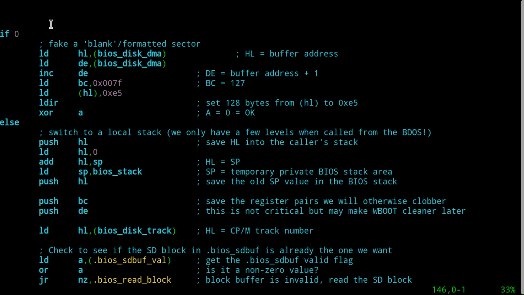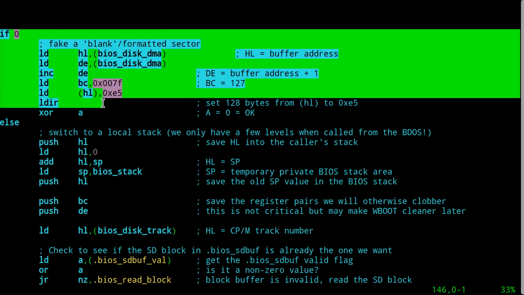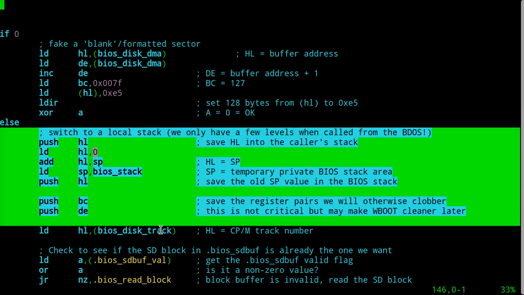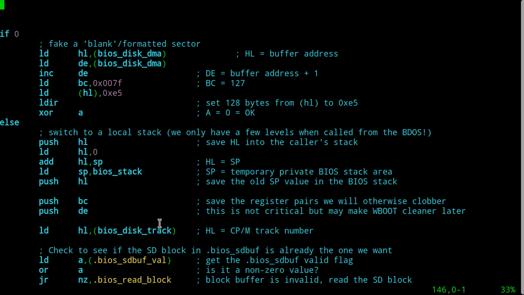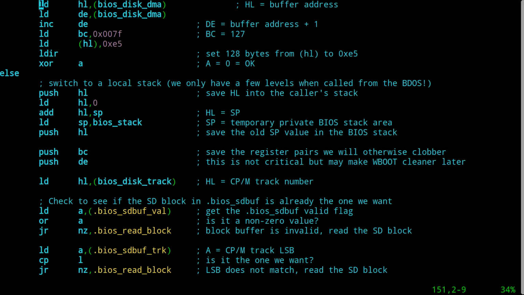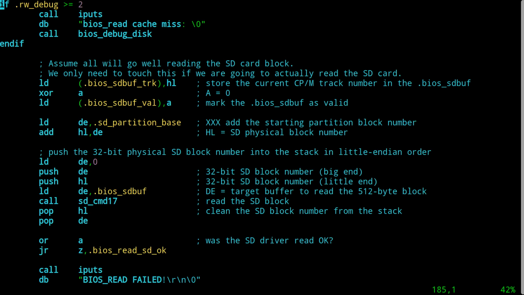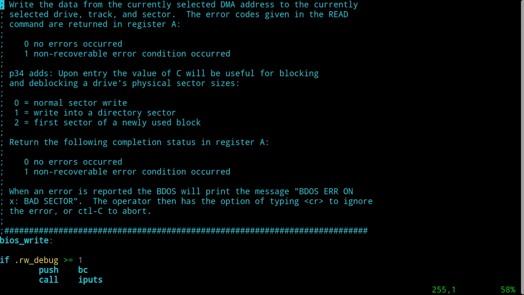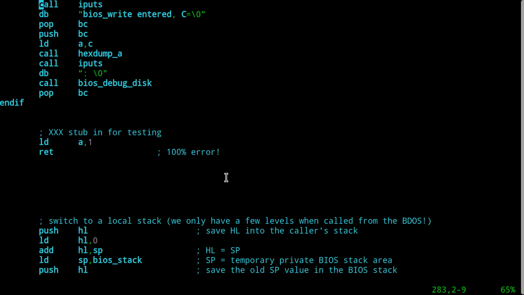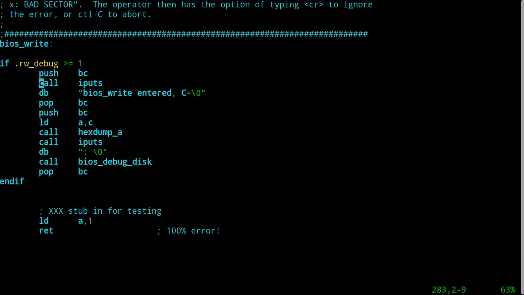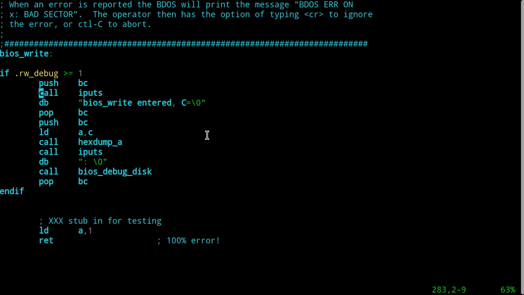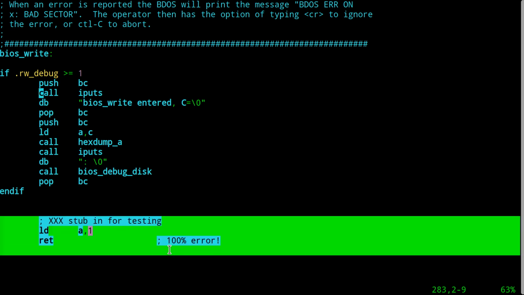In this code, this is actually the original BIOS code that still has the if-then-elses, with the stub code and the one block deblocking. You could call that a one slot cache routine that we've been using for a half a year, right? So this is all the original code still all sitting in here. I leave it all in here because even though I'm just debugging right now, I want to still have disk routines in here that still work so that I can exercise my debug logic.